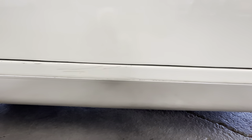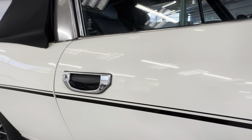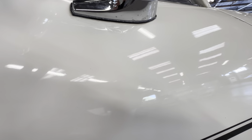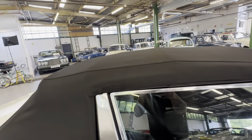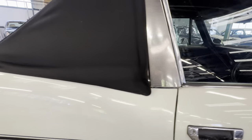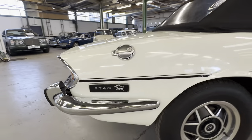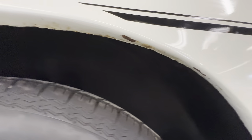Across the lower half, a few little marks where people have been getting in and out — just little scuffs off your shoes. Nice and straight up the rest of that driver's door, no major marking around the handle. The odd little imperfection in the paint here and there, just visible in the right light, but it doesn't really detract from the overall appearance. All good as we come down the rear quarter on the right-hand side — lovely and straight, all one level.